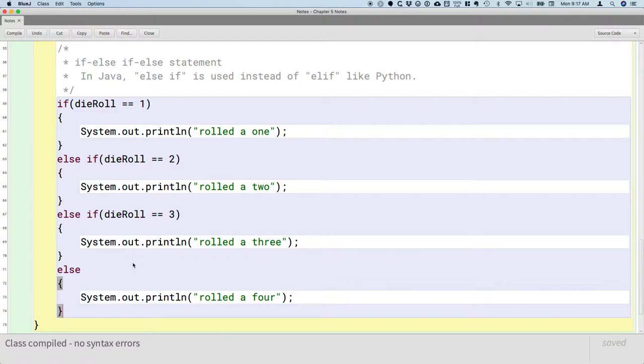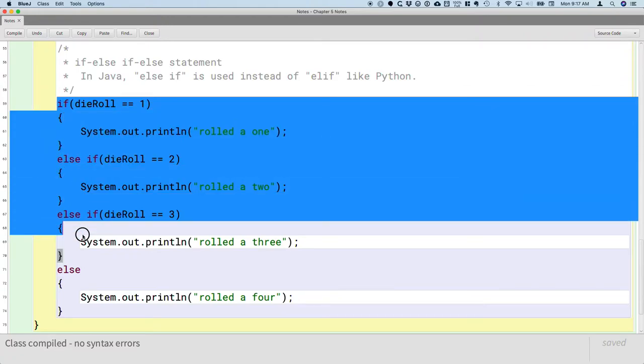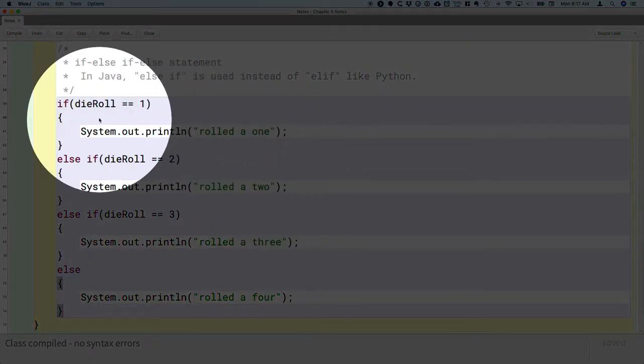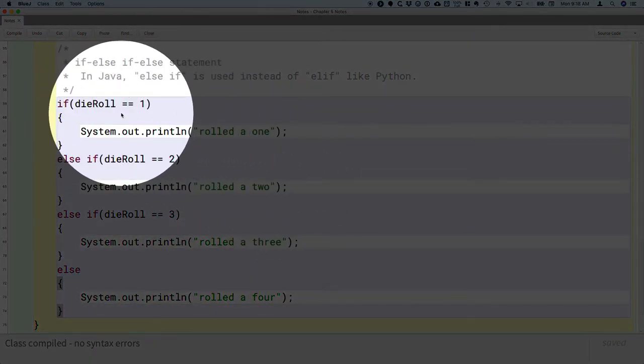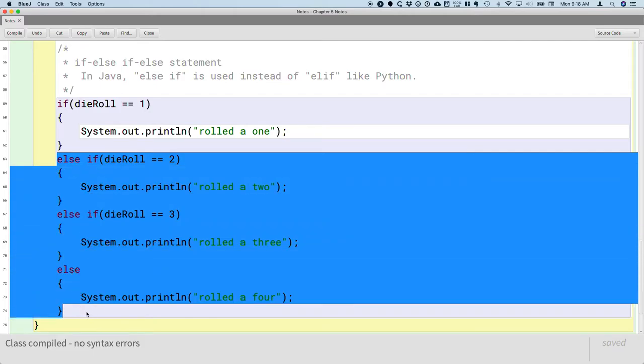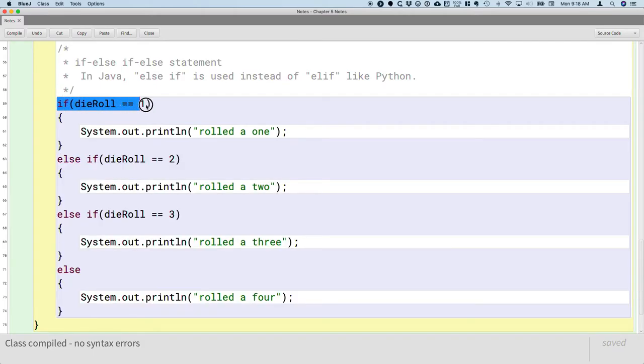One thing that we struggle with as we're thinking through this, and this showed up in the previous unit as well, is we tend to look at a piece of code like all of this holistically, and we forget that that's not what the Java runtime does. The Java runtime looks at it one piece at a time. So this is where that tracing technique can be important. If you look just at the first condition here, if dieRoll equals 1, if that's true, we're going to print rolled a 1. And then none of this code will be executed. None of it. It's all just skipped because this part here was already true.